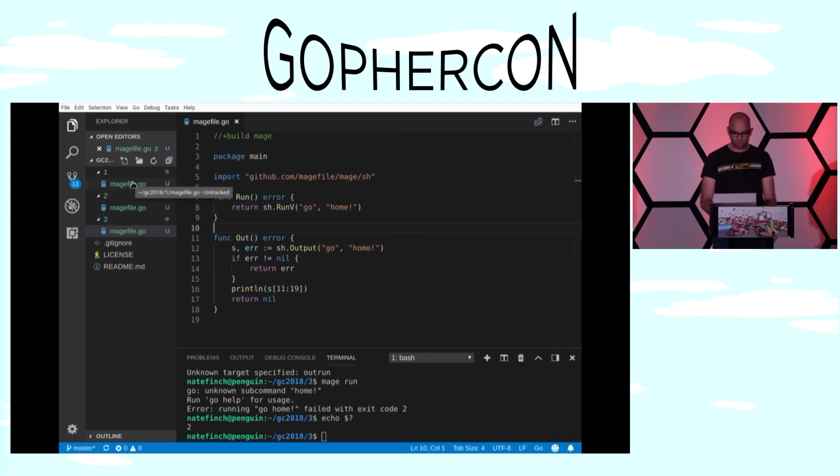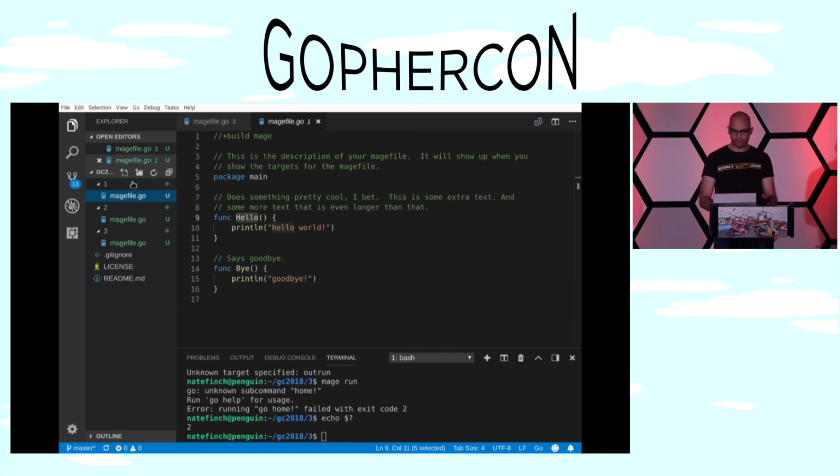And so one of the things about Mage is that the name of the file doesn't matter. It just looks for this build tag. And so you can actually put these side by side with your regular Go files, and Mage will run just the Mage ones, and Go build will run just not the Mage ones. So they're next to each other but completely separate, which makes it very easy to use. Because when you type go build, it's going to look and see this, and see, oh, this is a build tag of Mage. I'm not going to run it. And that's Mage.